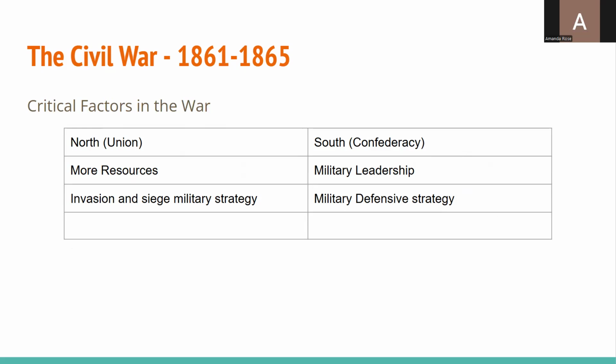The Confederate strategy was largely defensive, and it was to outlast the enemy's will to fight. In general, the Southern soldier took up arms for the compelling reason that he was fighting to protect home and family from an invading force, which over the long term provided a sustaining motivation in the face of death and hardship. Defending the home front strengthened the will to fight, but the strategy risked Southern devastation by attacking forces. So, we're going to give military defensive strategy to the South, and invasion and siege military strategy to the North.